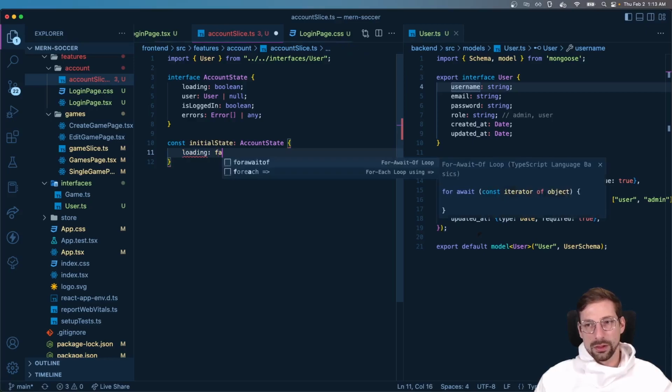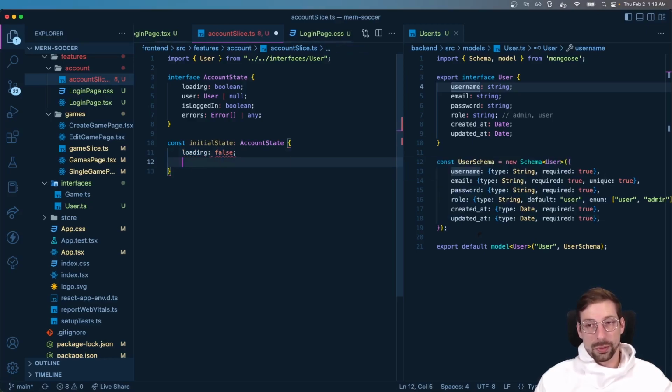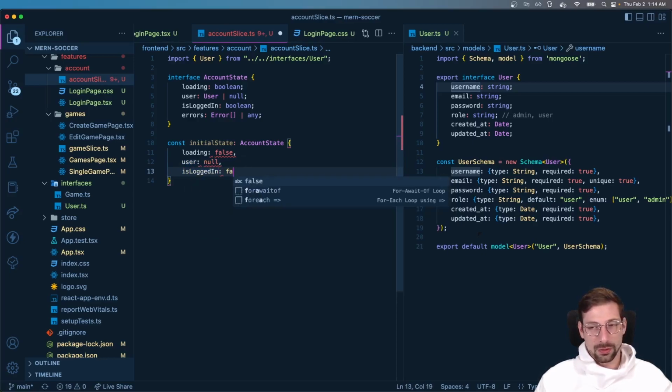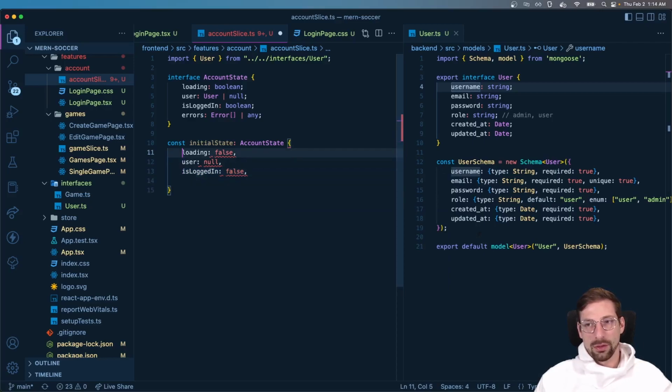So loading in the beginning will be false, and this is a comma. User in the beginning is null. The isLoggedIn attribute will be false in the beginning. And by the way, this has to be an equal sign. And I'm only missing the errors, which will be empty initially.